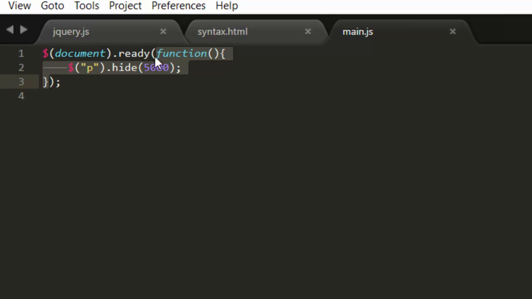So $(document).ready function, and what is that function? It is telling another action, that is dollar, again inside parenthesis the selector, which in this case is paragraph, and it is telling to hide all the paragraphs within 5000 milliseconds.